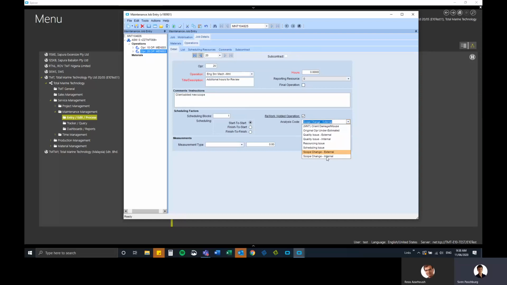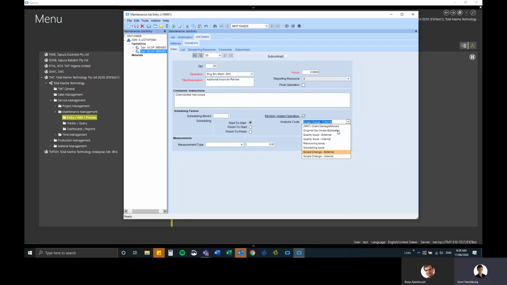Scope change internal means, for example, Laz said we actually need to do this, where initially he thought we didn't. Or the engineer didn't think of something and said we actually need to do this package of work because it's important to meet the scope. It could be that it was just underestimated, just poor estimating.